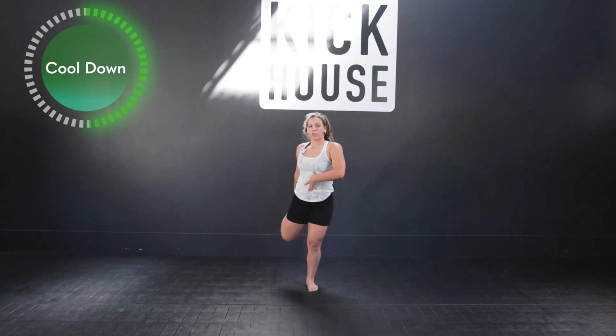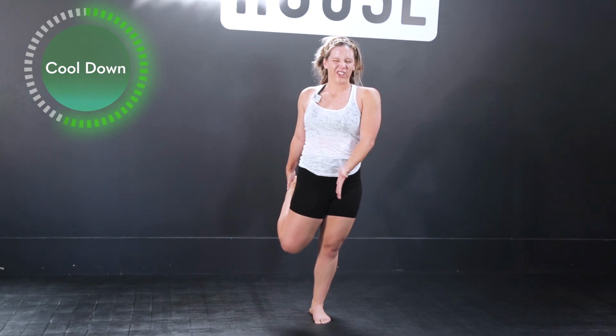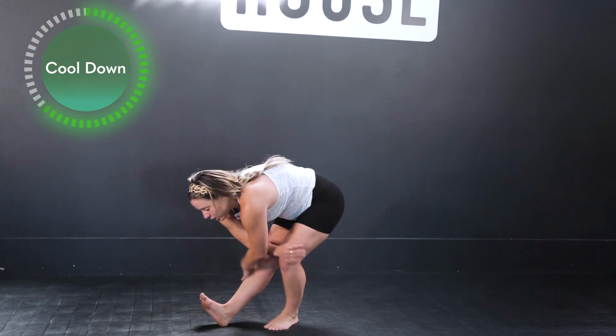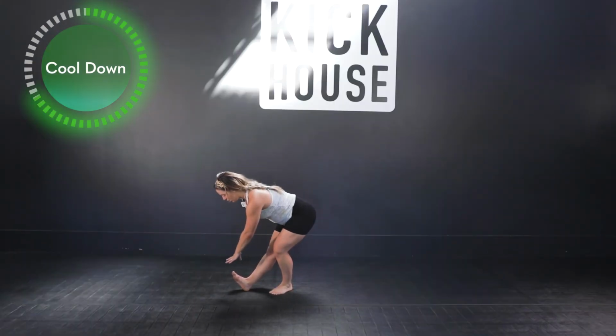Go ahead and grab your right leg, small bend in this knee. When we're doing these quad stretches, I want you to try to squeeze your knees together as close as you can. Once you've gotten your knees close, this hip, the leg that's lifted, I'm gonna press my hip forward. You're gonna feel a nice little ching down the front of your quad.